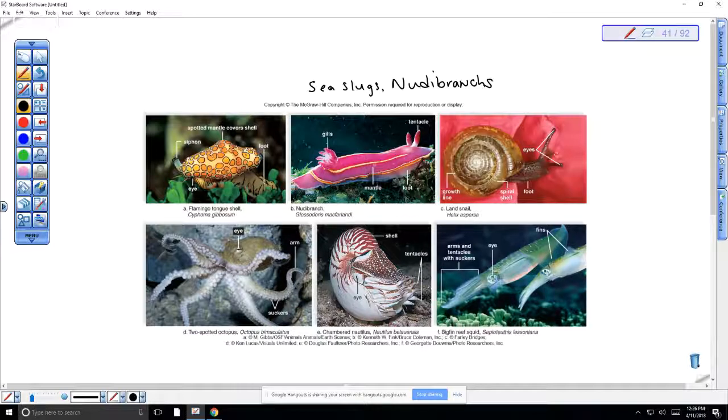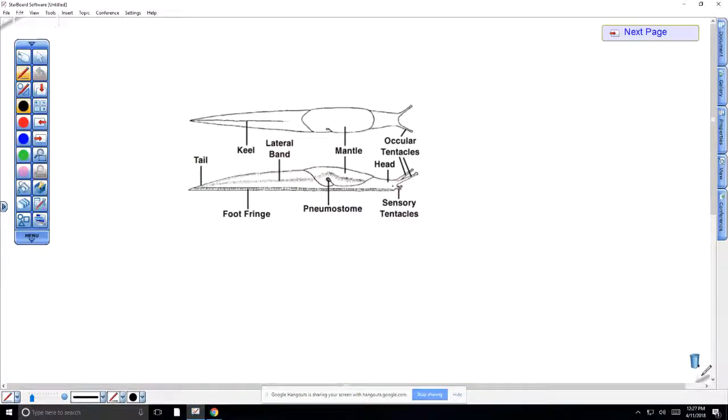One thing that has happened in some of the mollusks is that they have lost their shell, and this includes the terrestrial slugs. When you look at a terrestrial slug out because it's been raining, they're probably in your garden munching because they're herbivores in most cases. They have a little tooth-like structure called a radula, and they actually are scraping at the vegetation and feeding on it. When you look at their mantle, they have no shell over their mantle, but they have an opening in their mantle. This is actually an opening into their respiratory system, so that is why it's called a pneumostome. They do not breathe through their mouth like we do. This hole will open and close as they draw air in.